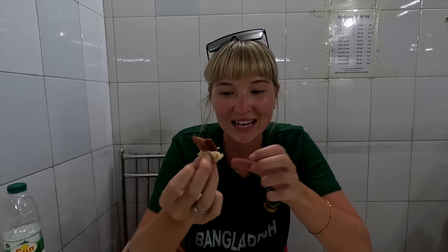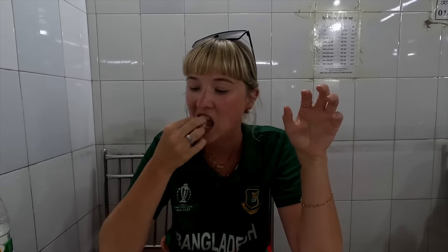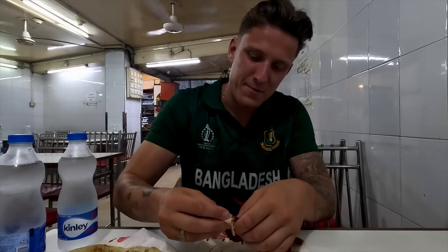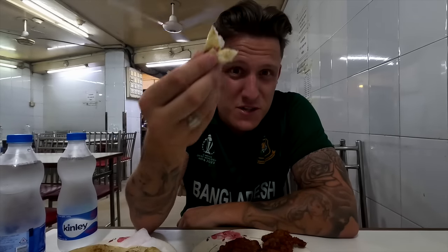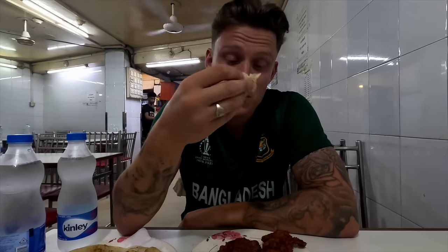Wow. This is crispy, crispy beef. And it's absolutely boiling hot. Oh my god, if KFC did beef, they'd be in trouble. That is the crispiest beef I've ever tasted. I don't normally like crispy beef, but with a paratha, it's so good. It's really cool to watch them chucking all different types of meat into the deep fat fryer, and then it produces basically a steak. It's deep fried. It sounds so weird. It doesn't sound right, but look at it.